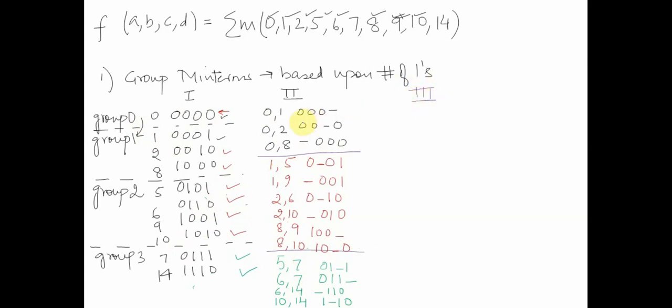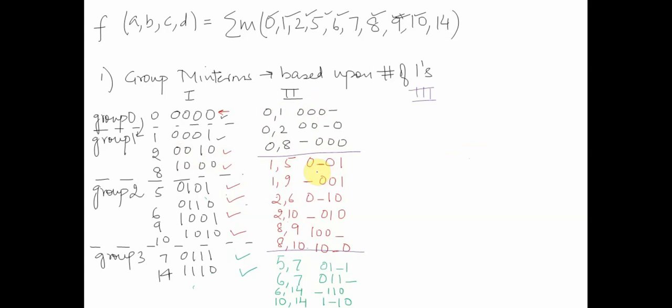Here we will compare group number 0 to group number 1 of column 2, right? So basically it's like comparing 0, 1 and 1, 5. Do they have any entries in common? They have entries in common, but they have only two entries in common. So since they have only two entries in common, we can't combine both of them.